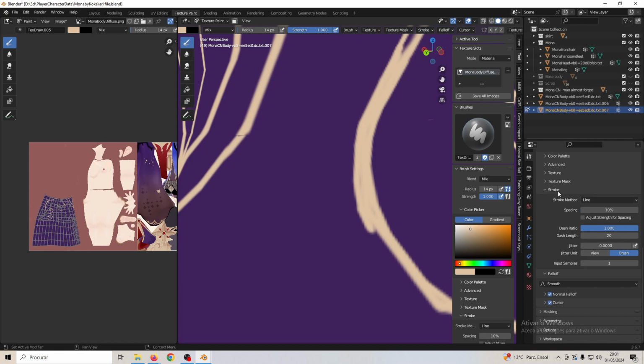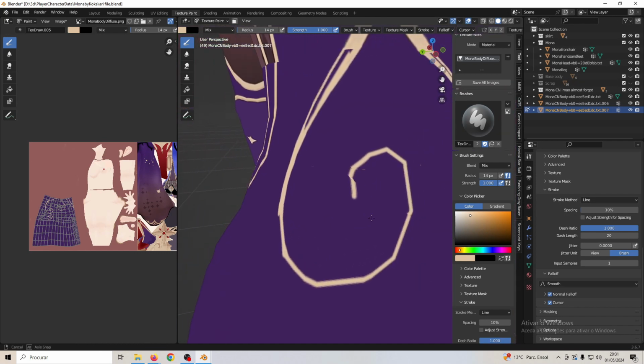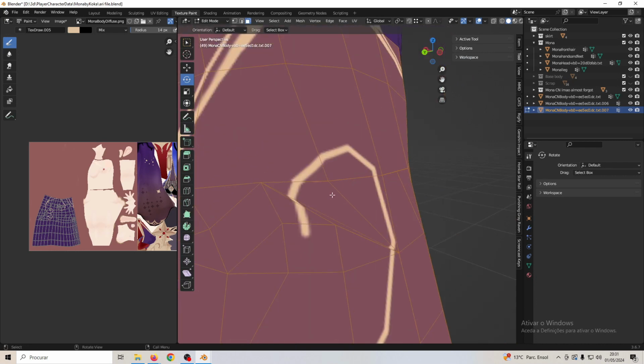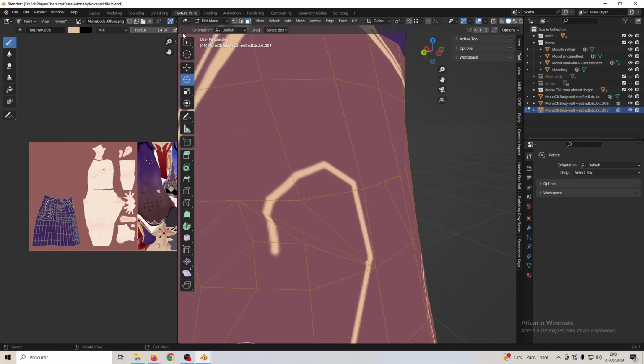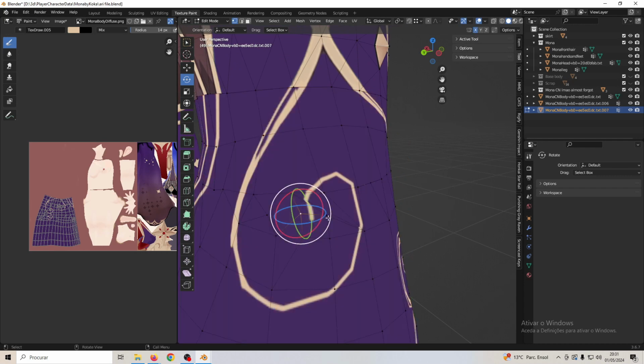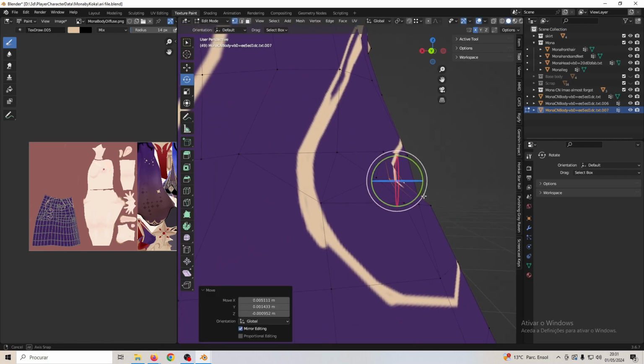You don't have it? Apparently not. I'm doing this with a mouse. I don't know if that's the issue. Also, what is going on with the falloff? I have the falloff. I don't know if that's what you mean.